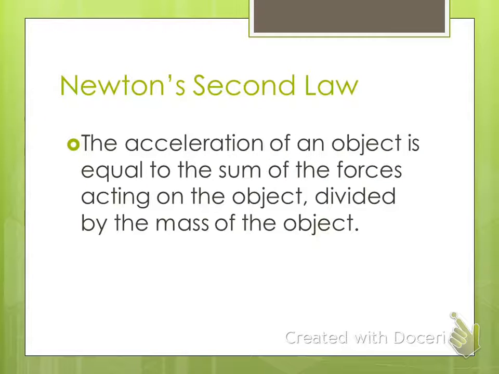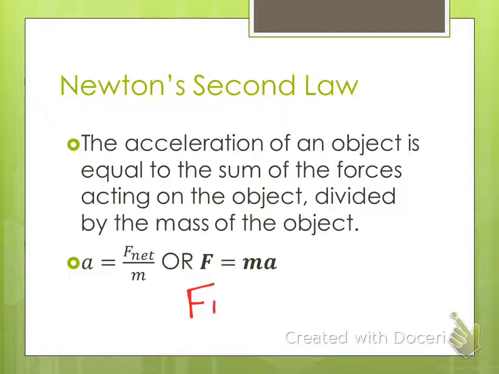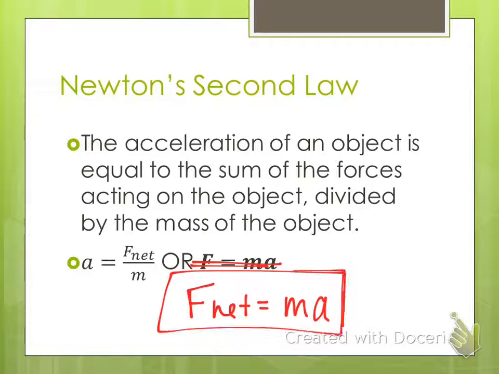His second law has an equation attached to it. You don't need to have the big definition of it, but I do want you to have the equation. F net equals mass times acceleration. That's Newton's second law. You don't have to have the word version of it, but you've got to have the equation. Net force equals mass times acceleration.